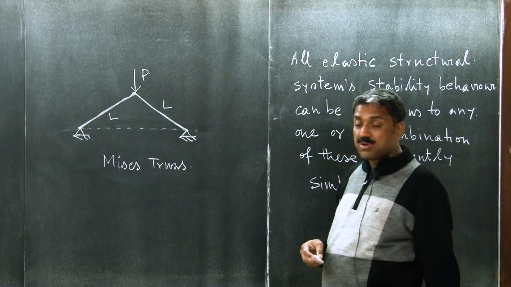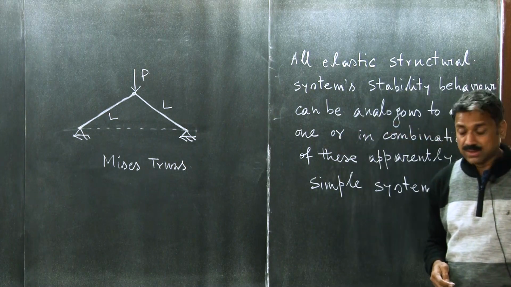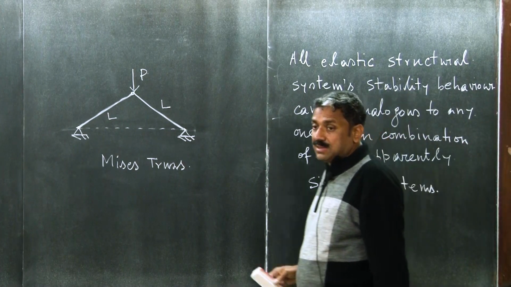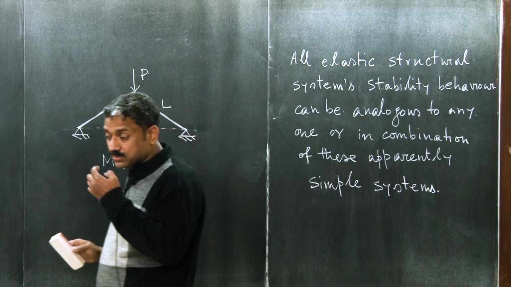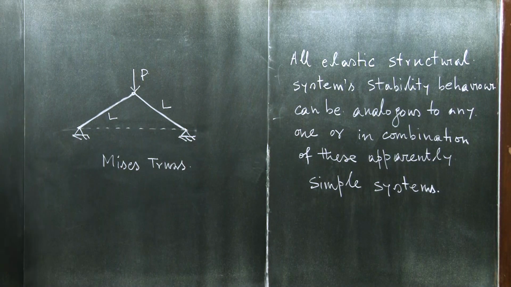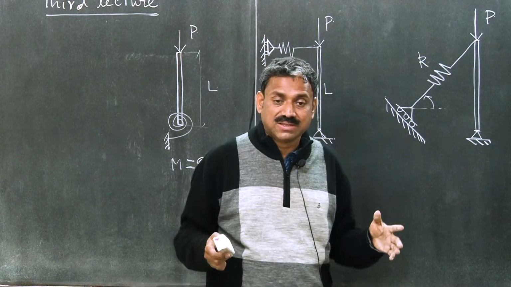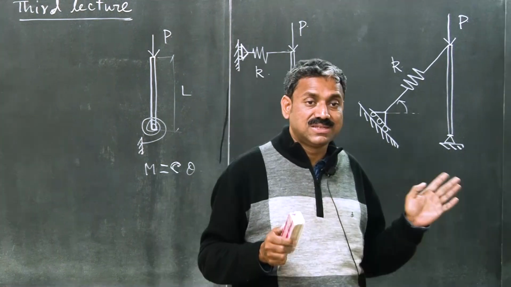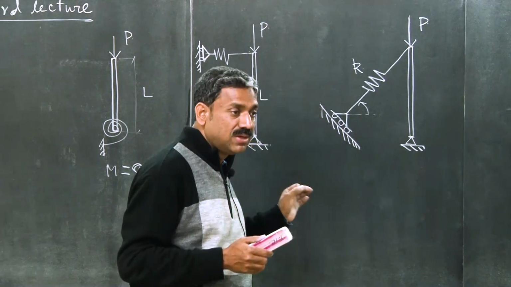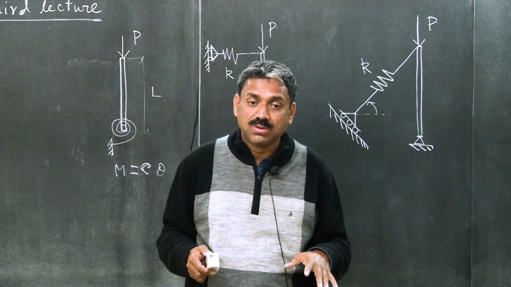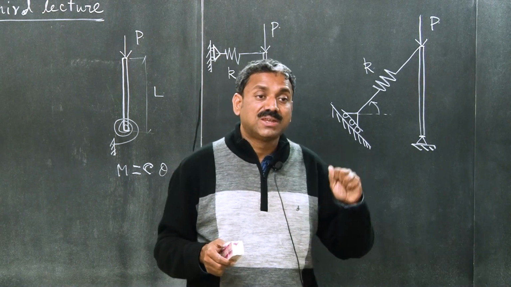Please note that. So, four classes of behavior we are going to see, clear? You should understand why, so you don't get bored wondering what we are doing with this too-simple system: a rigid bar with only one degree of freedom, associated with an idealized spring. The importance is that this will reveal a greater picture. All the stability behavior demonstrated by these systems, in combination or alone, will show you the behavior of the real structural system.